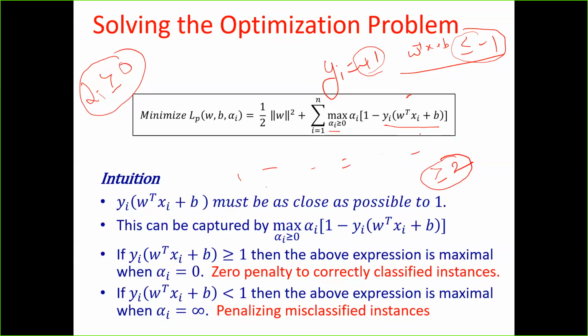So you want to maximize alpha I times greater than or equal to 2, subject to the constraint that alpha I is greater than or equal to 0. So for which alpha I is this maximized? For when alpha I is infinity, isn't it? So the above expression is maximal when alpha is infinity. It means you are penalizing the misclassified instances. Whenever you have the correct prediction, you are adding a 0 penalty to the cost function through this expression. Whenever it is a wrong prediction, you are adding some positive penalty to the cost function. That's the intuition behind this expression. Have you followed that point now?